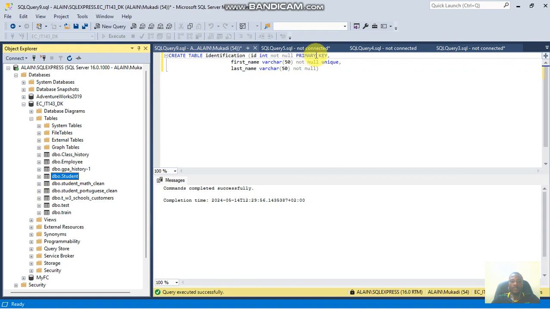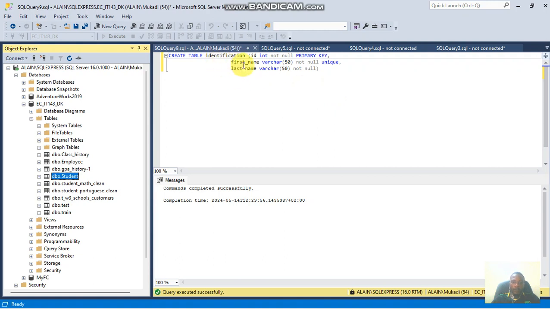And then the primary key. This is the unique identifier, which means we're not going to find someone with duplicates, like two IDs. So the ID will also only identify one column, not two or three.